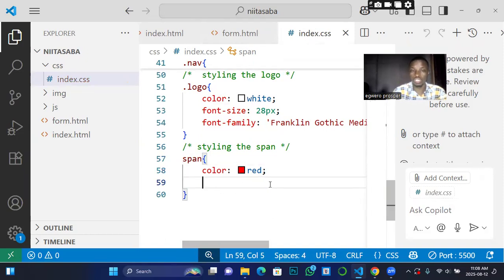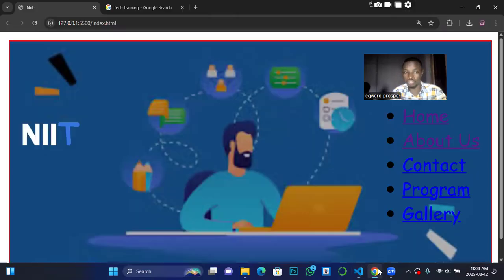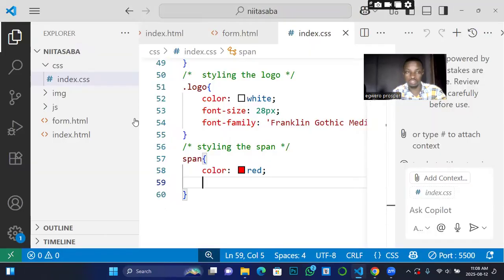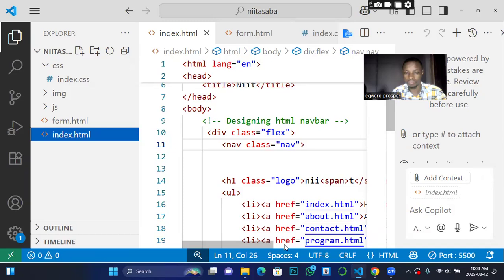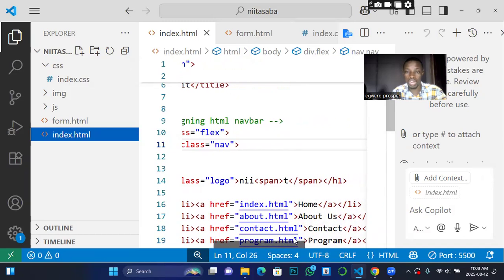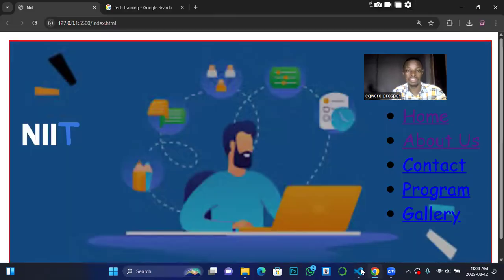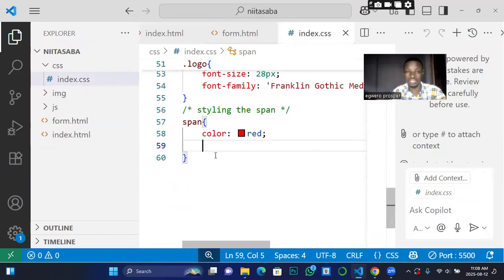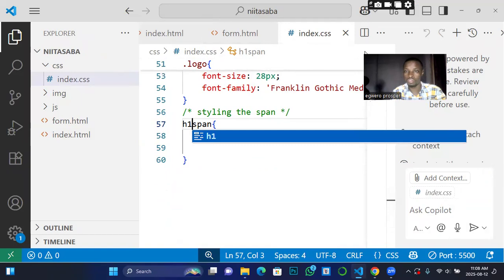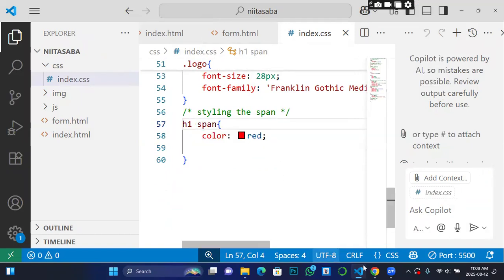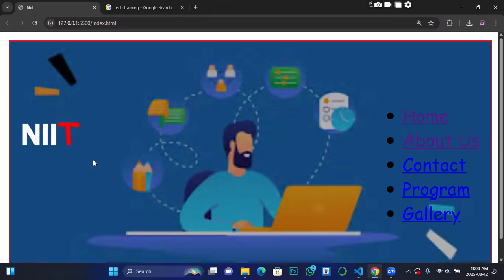And then we cannot change the font, right? If we are not okay with that, but if we are okay with it because of time, let me just move on. We class it, you can see that it did not change. So let's go to our structure and check. Okay, we did not class it, but we have to reference it with the parent element, right? Because it's a child element of H1. That is the reason why it did not work. So I will just say H1 space. So if I go back now, you can see it now.